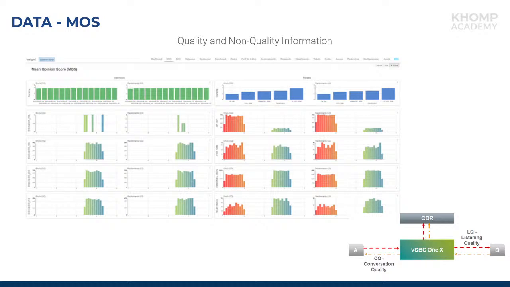You can even see which leg you are sizing. You have a statistic of the quality of the call for each single leg of that call. You see what I'm listening to and what I'm saying, and all this information is going to Insight.